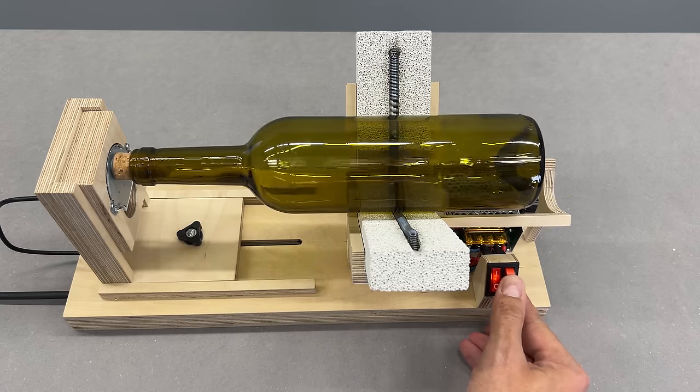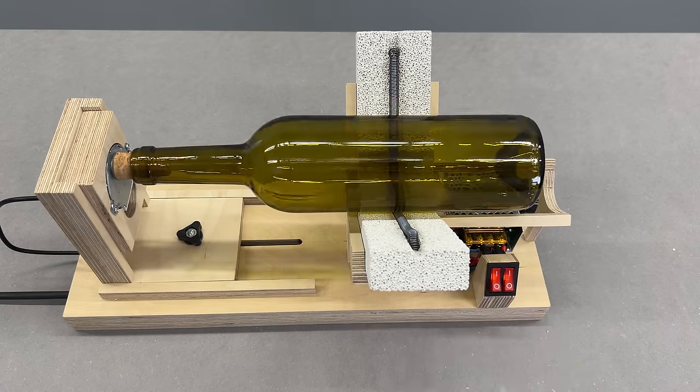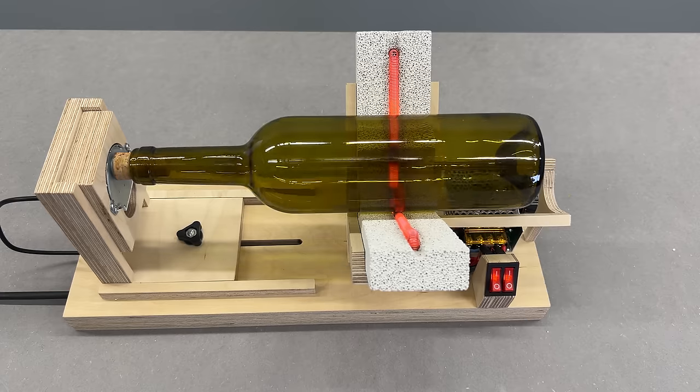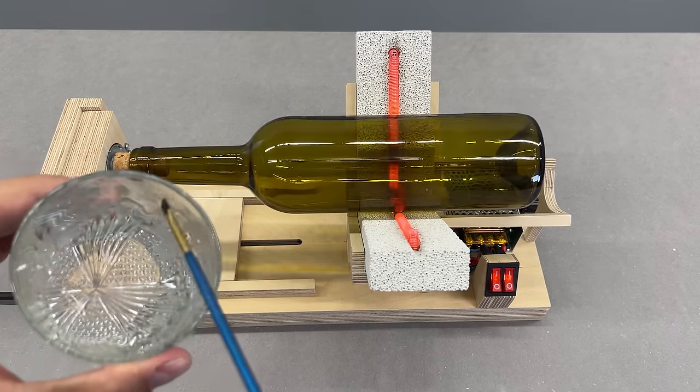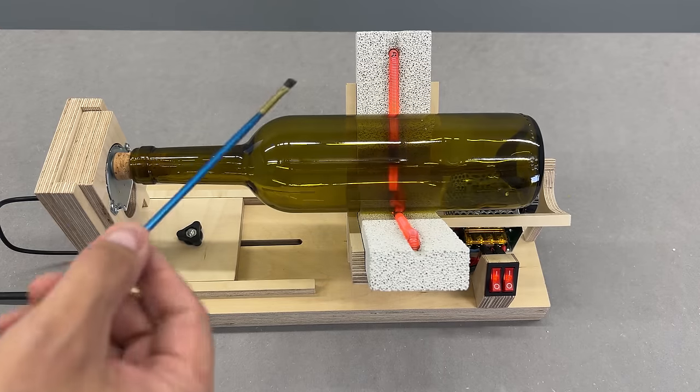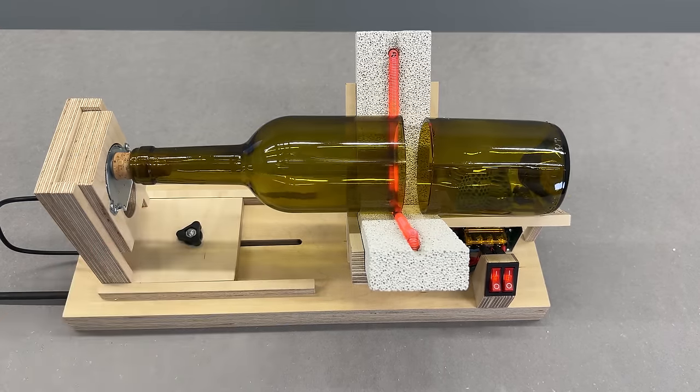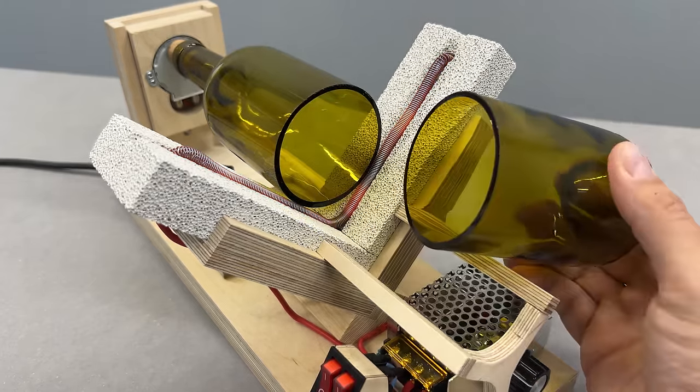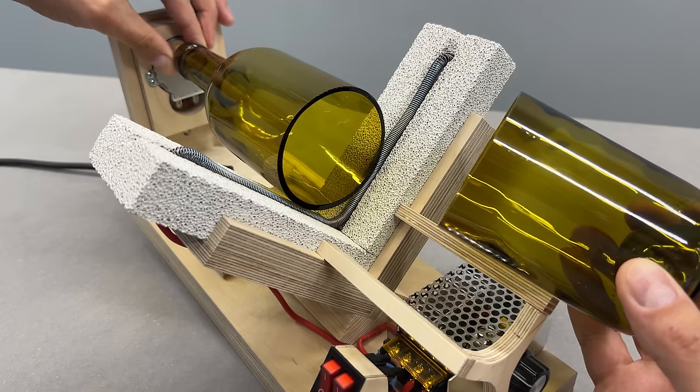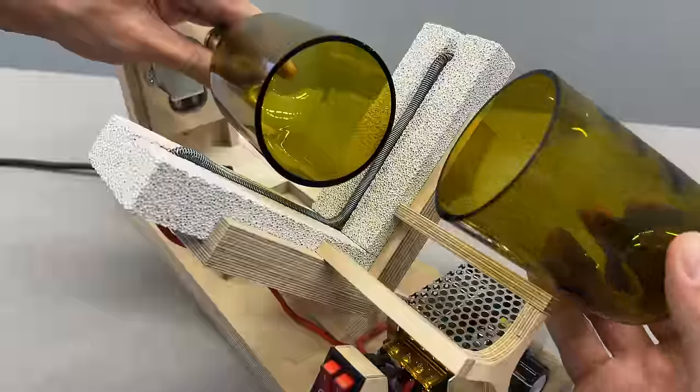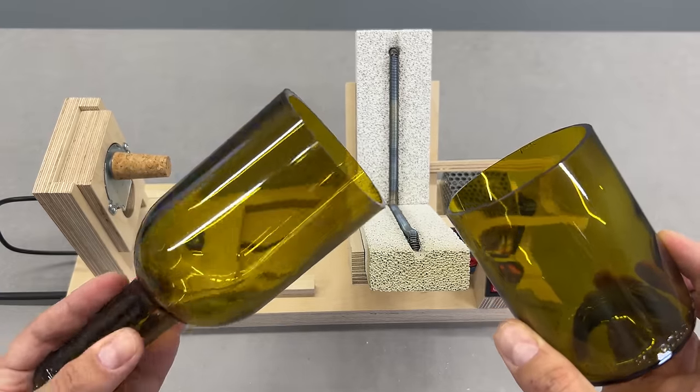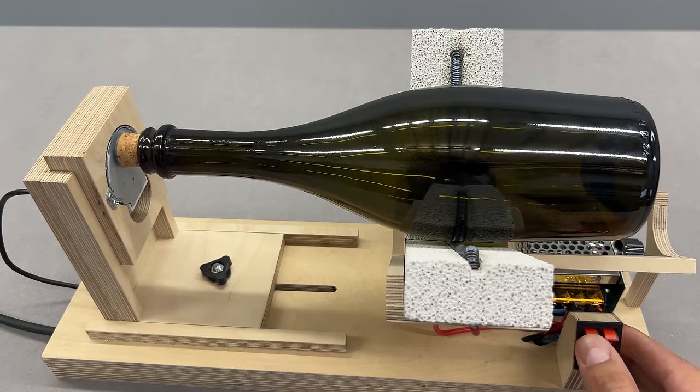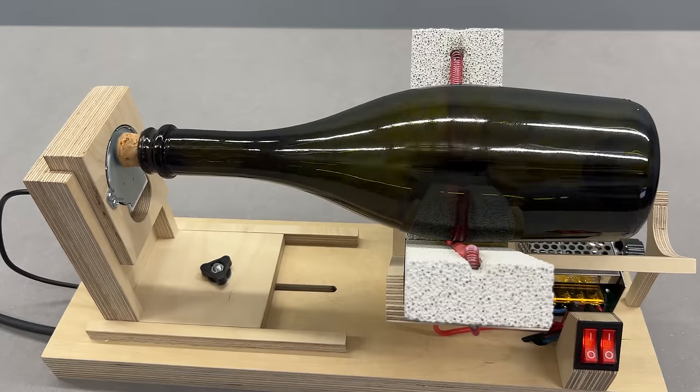Flip the first button for the rotation and the second for the heat. I started with the real rotation speed and later sped up the footage nine times. About one minute later, I grabbed a glass of cold water, dipped the small brush in, and with the wet part, touched the line which was heated. And it worked magically. I'm not kidding, I was more than surprised by this. Cold, wet touch was giving that thermal shock at the heated line, which caused it to crack. Evenly heated line ended up with a perfectly round and even crack line. It's just insane. I really love those fully adjustable axes, which allows me to cut glass bottles in various shapes, like this.